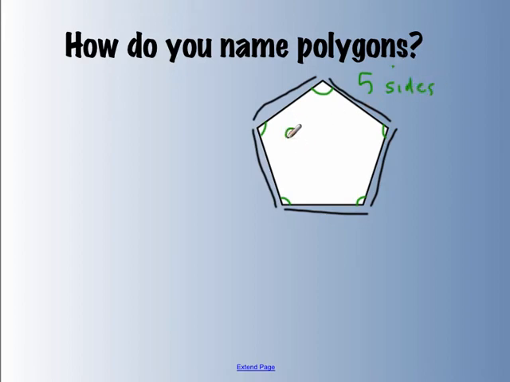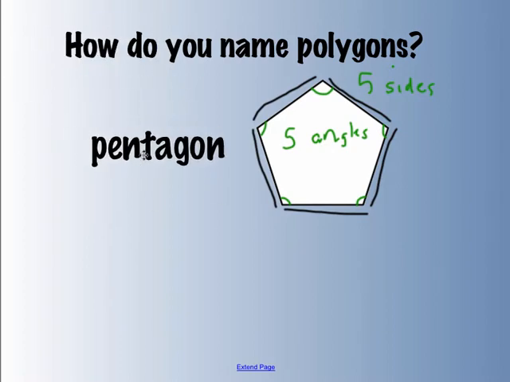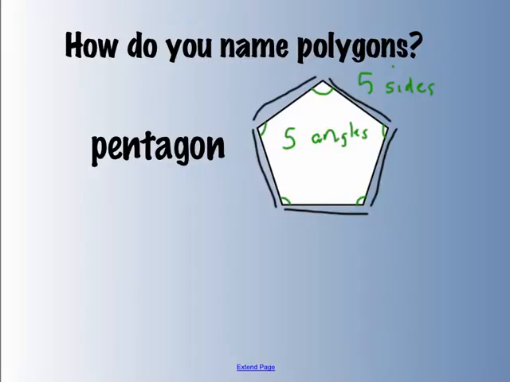And so I'm going to teach you a method of how you can remember these in kind of a cool way by splitting up the word into 2 parts. Maybe you know this already, but this is a pentagon. It's a shape that has 5 angles or 5 vertices and 5 sides. So do you remember when I showed you polygon and we kind of just chopped it down the middle? We split poly into the first part of the word, the prefix, and then the suffix. So we're actually going to do this with some of our other words as well.